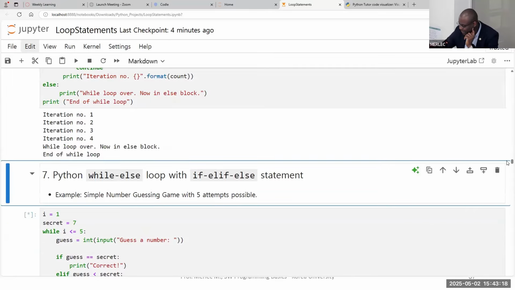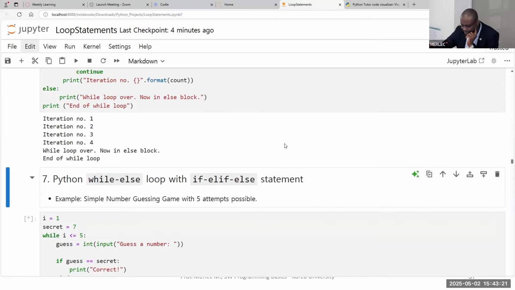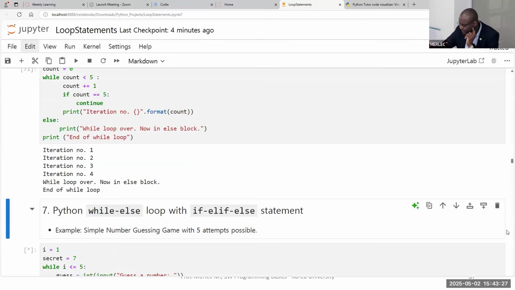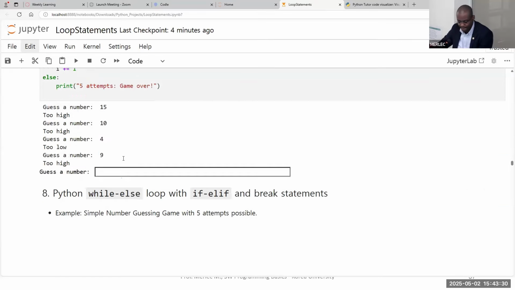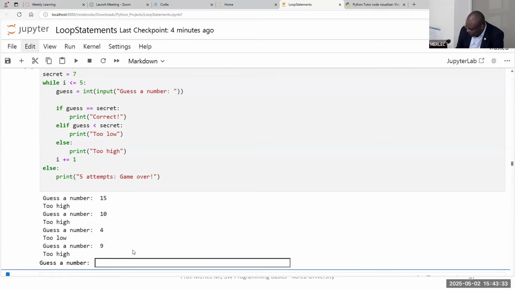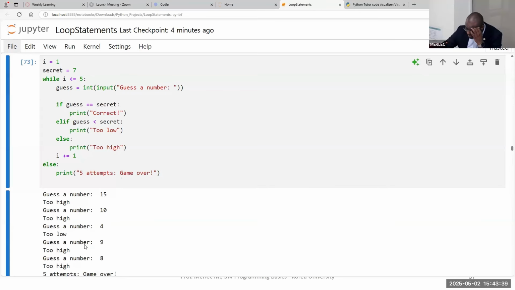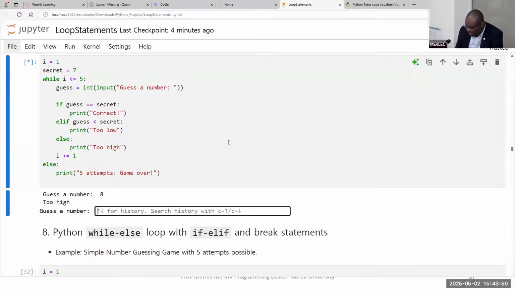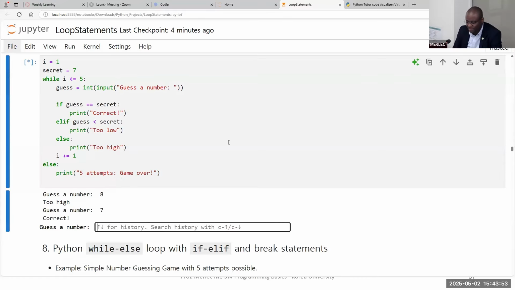And then I provide another number, for example 8, which is also wrong. You will see I have reached all the number of attempts. I have 5 attempts without matching the guess number. In this case, let's try again. I have 8, and then I put 7. 7 is the right match, but you can see it keeps asking me to guess the number.